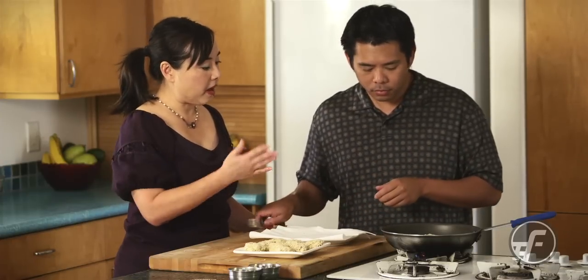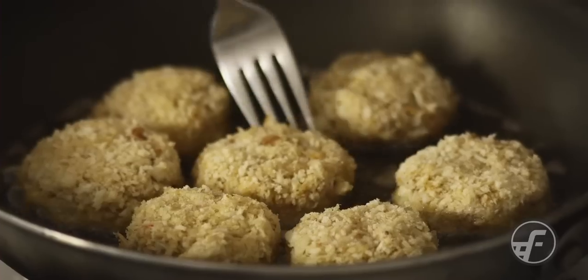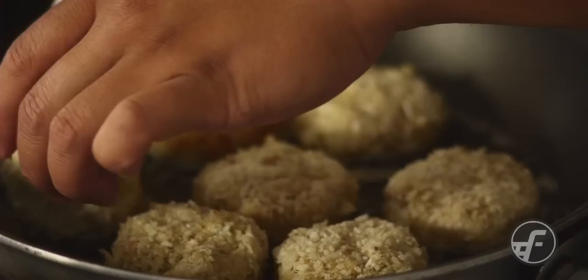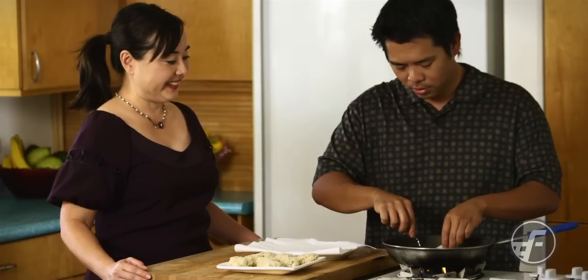What I'm trying to do is very evenly brown them on the bottom. Once they brown nicely I'll flip them over, brown the other side, and then drain the oil off. It's about a minute and a half to two minutes per side — probably four minutes total. The ones I put in first I'm getting ready to turn over. You can use a fork or spatula to turn them. I'd shy away from tongs because we're trying to keep these very delicate — go in with tongs and you'll end up with crab salad.